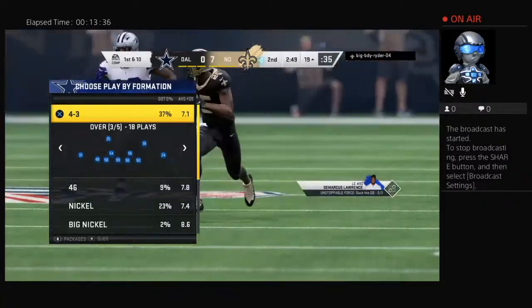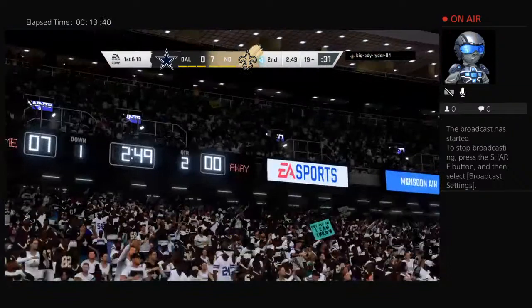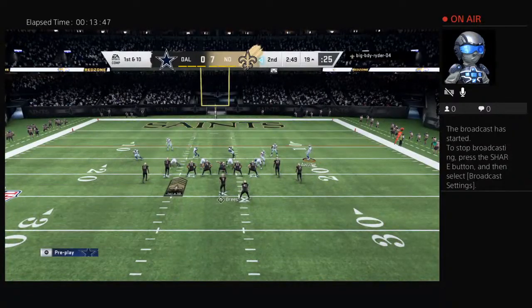I don't know why you would do that. It's almost guaranteed points the other way. I mean, I get it if it's a late game situation, maybe even fourth and inches. But boy, that's a huge risk to take. Yeah, now they're set up in prime position going the other way.